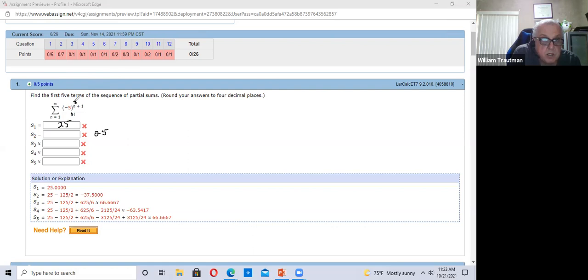Wait a minute. We start at 1. Oh yeah, you plug 2 in here, then you add the 1 and you get 3. -5 to the third power is -125. Plug 2 in here, 2 factorial is still 2. So this is what S2 would equal: 25 minus 125 over 2. They do that here, and you get this. Then you have these two.